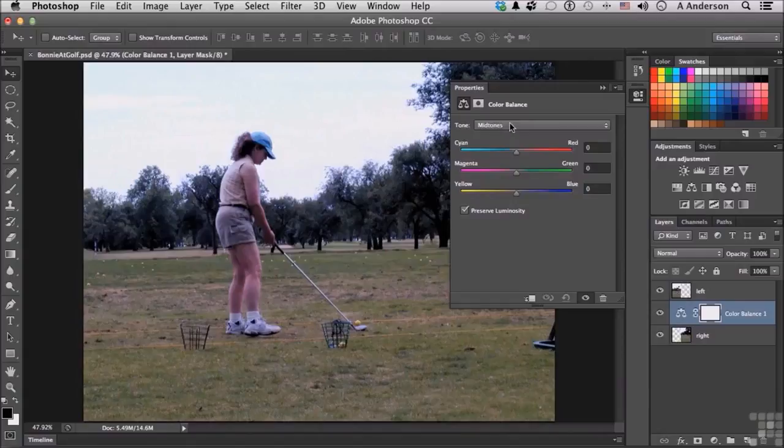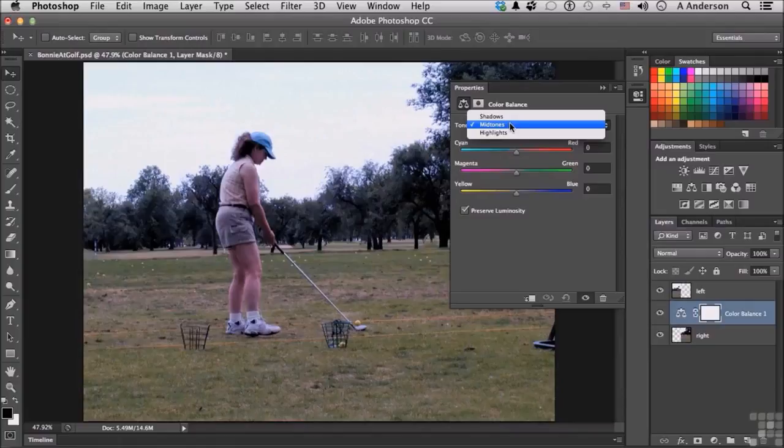Now notice it's midtones, shadows, and highlights. Think of it this way. When I was going to school, and they still do this, I'm sure, grade on a curve. And it's a bell curve where almost everything is in the middle, and then they taper off as you get to the really high grades and the really low grades. Midtones is where most of our stuff is. Shadows and highlights is where it's kind of tapering off on the bell curve in most images.